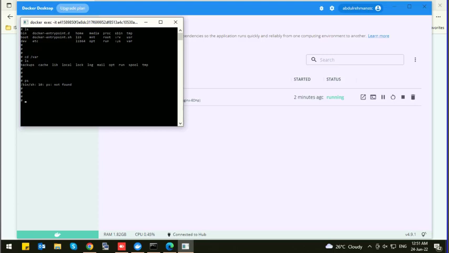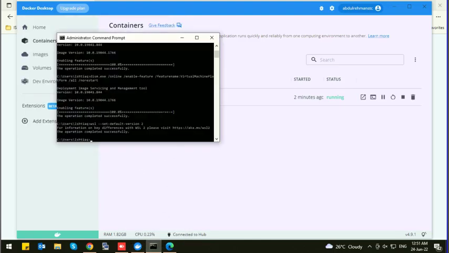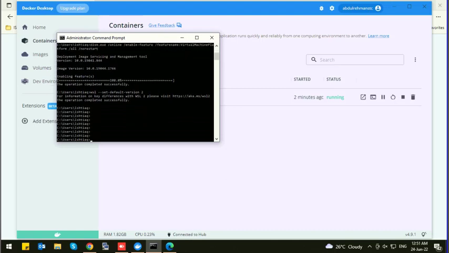Docker's Linux containers are packed up with very basic commands. If you need to install any command, you can do it using any Google guide. So guys, let's close this. You can also push or pull any container from command prompt as well.